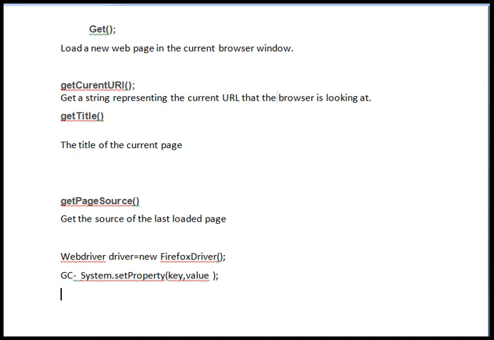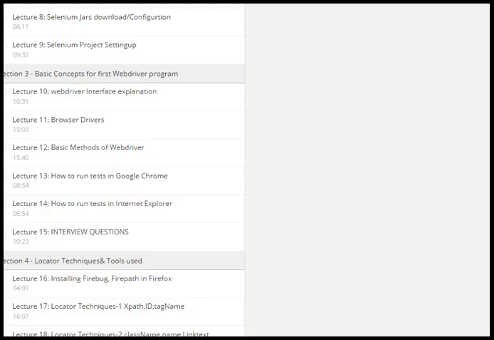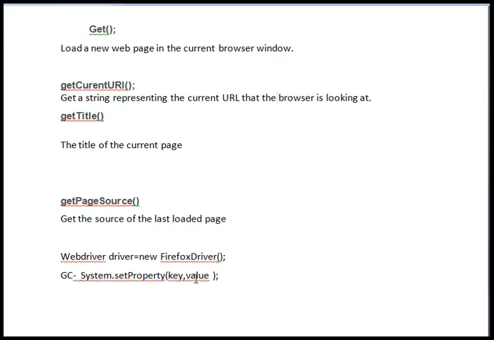You can go through lecture 13 to get a clearer idea on how we wrote the program to invoke it in the Chrome browser. In the value place you need to give the path of the .exe file and then you can use this step. Without setting the property of the .exe file you cannot open the Chrome browser.